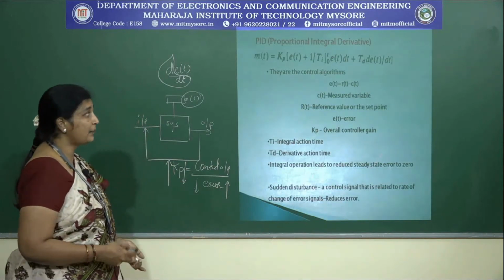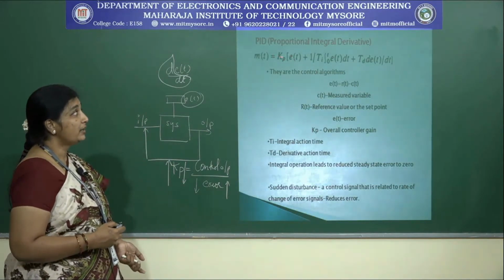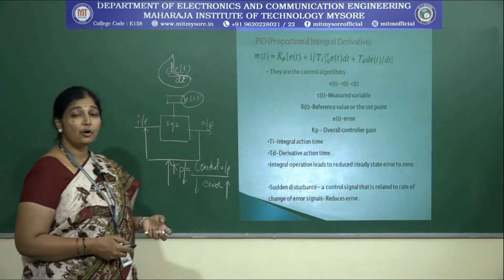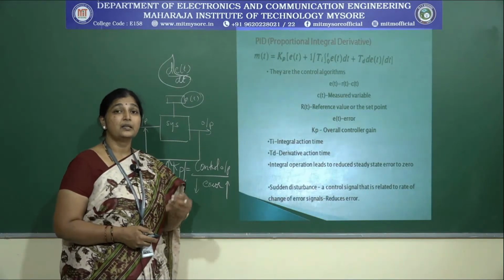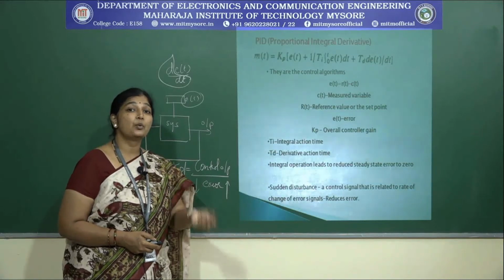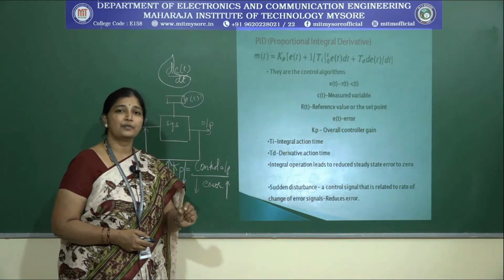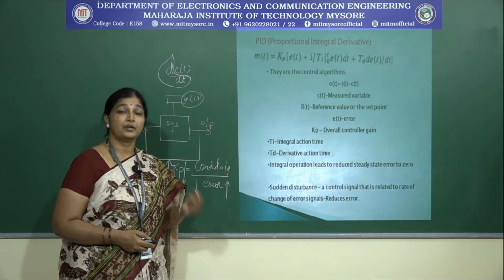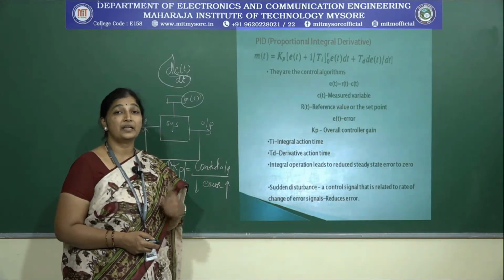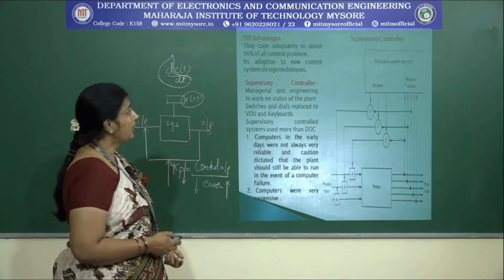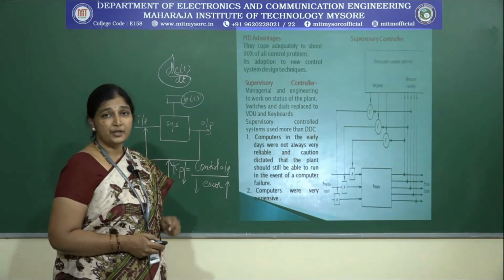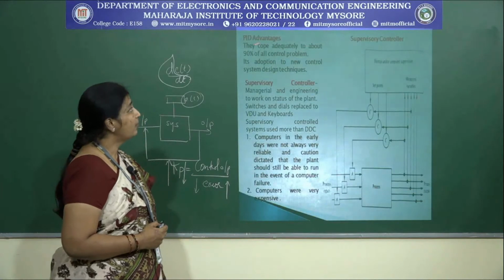So doing that, what will happen? You are trying to reduce the value of the error. If you are reducing the value of the error, then the controller action will be very quick. The lesser the value of error, the quicker is the operation. If the operation is quicker, then you have greater performance. Okay. Now, keeping all that information in mind, what is PID?